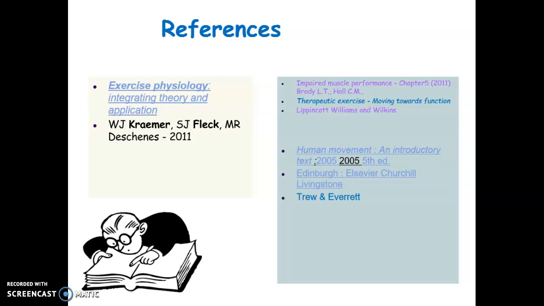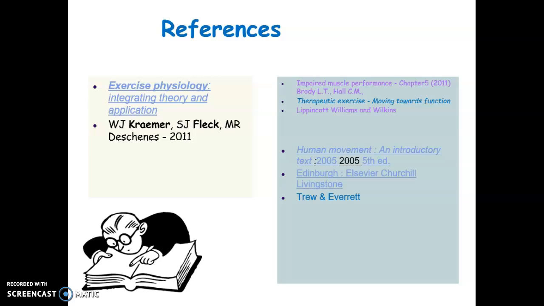So this presentation just outlines the ways in which you can start to design programs for your patients. This is a very basic level, so I want you to go away and read in further detail, especially around the patient groups that you're most interested in, and especially going into more detail on a cellular level, thinking about actin and myosin, and the muscles themselves and how they contract, and what you're asking a patient to do. Also think about the recovery times that are involved with that, and what actually happens on a cellular level within muscles for that recovery to occur, and how long would we expect recovery to take.